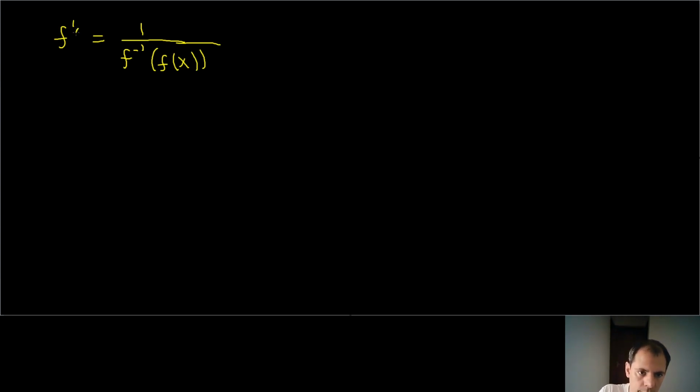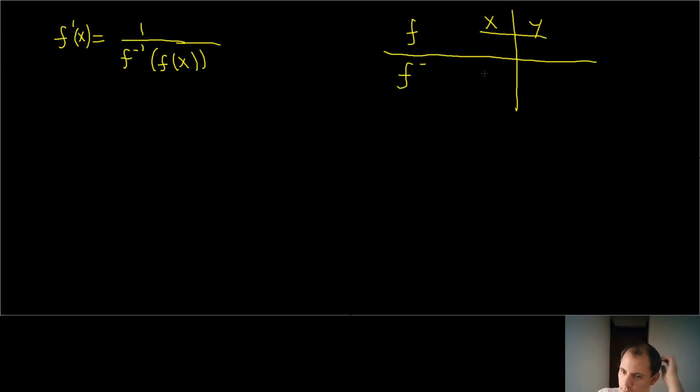And here you're going to have x too. So this is kind of complicated, but you can see that it's just going to be the reciprocal. Let's just say you have f, and you have an f prime, f inverse. Here you're going to have x and y, like that. Man, what a mess. Okay, like this.